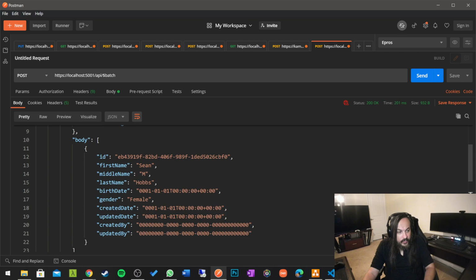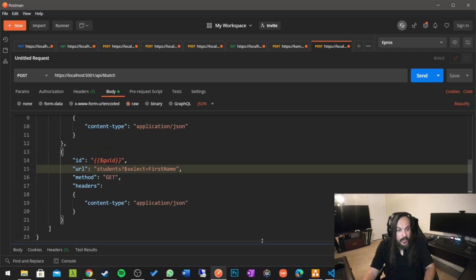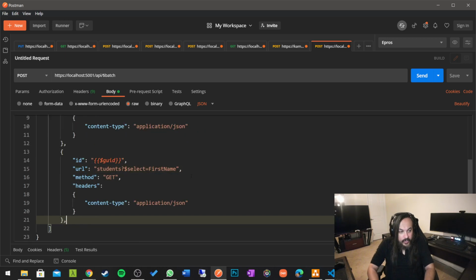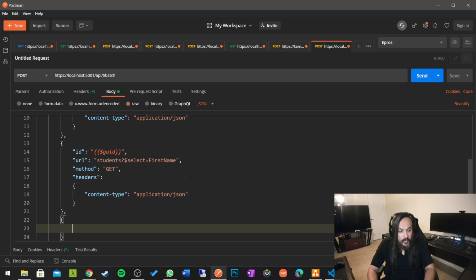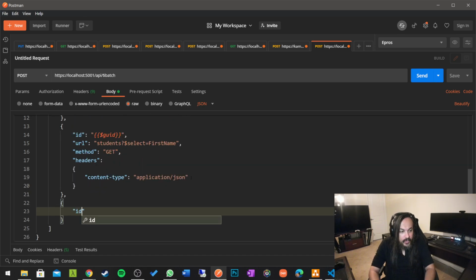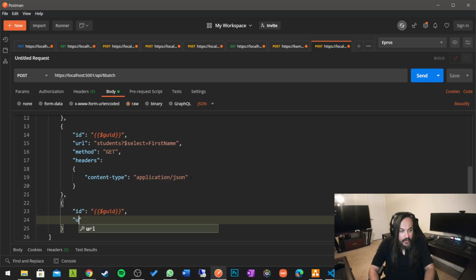This is an ID. Let's pick up Sean's record in here. We're going to pick up that ID in here. And I'm going to go up in here and say, in addition to the select and this, I want to do a delete. So I'm going to go up in here and say, here's another ID for another request. See, this is all happening within one request. That's the crazy thing about all of this.